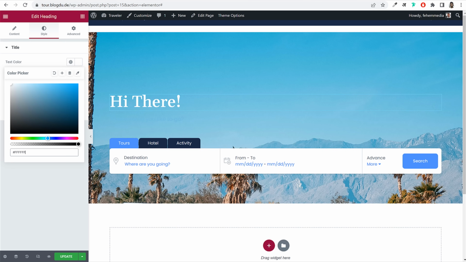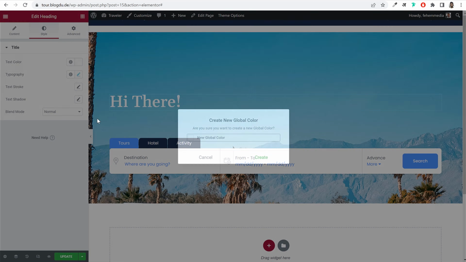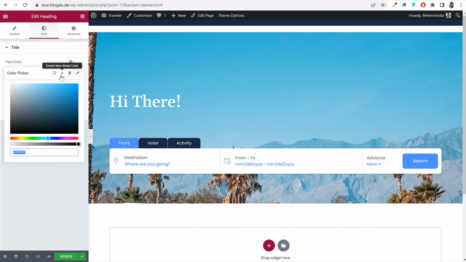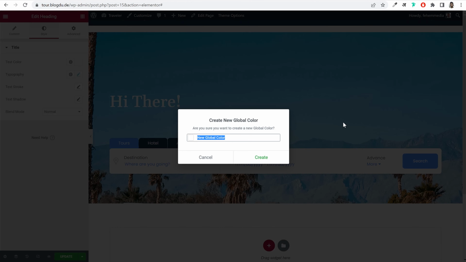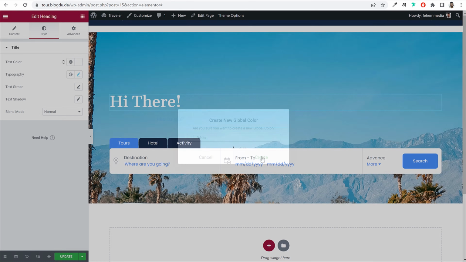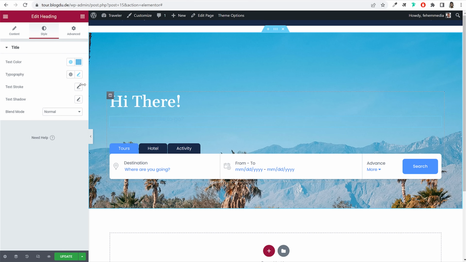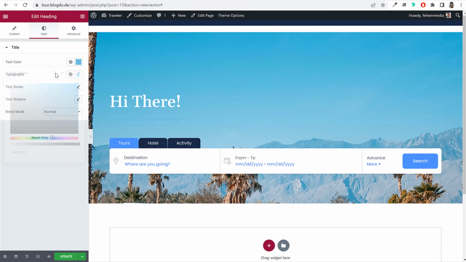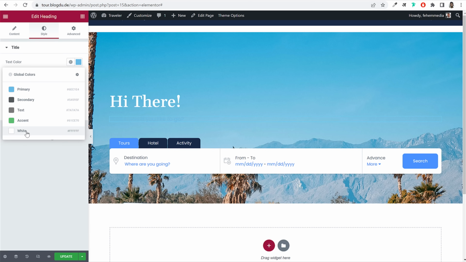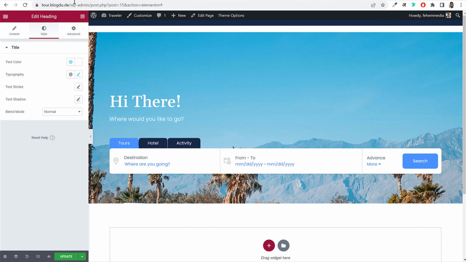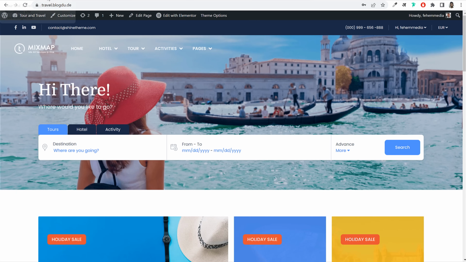For example, if you want white color, you can see the color code is #FFFFFF. So if you want to, you can select this color, and you can click on this plus button so that you don't have to use the color code. You can just use this color. So I'm saving this color in my palette. So for the second option, now I don't have to go and type in FFF. I can just click on the globe icon, select white from here. So this makes your job much easier, right? Now again, go ahead and update this page. And just like that, so easily we have created our first section.